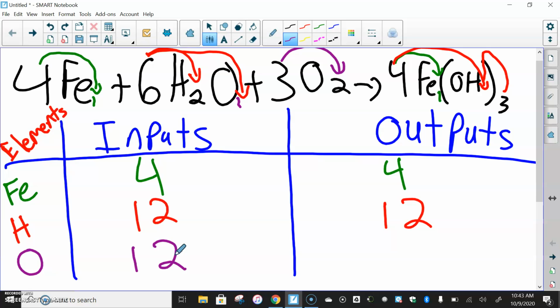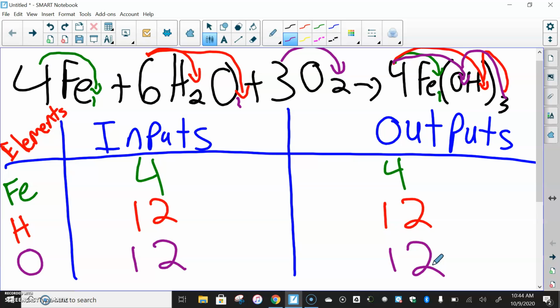All right, and now over here, do the same thing with our 4. We're going to have to distribute our 4, and we have our 3 again. So 4 times 3 is 12. Now, if you don't understand any of the math that I just did, all that I need you to get out of this is if you compare the amount of inputs versus the amount of outputs, you should take note that the numbers are exactly the same.